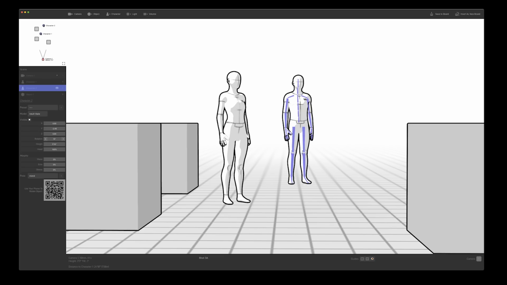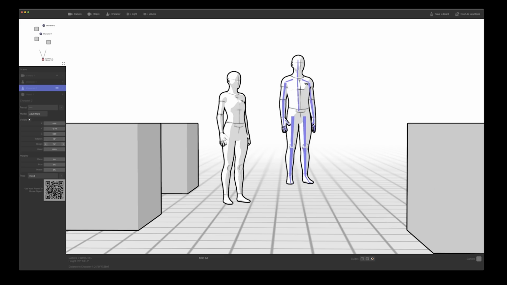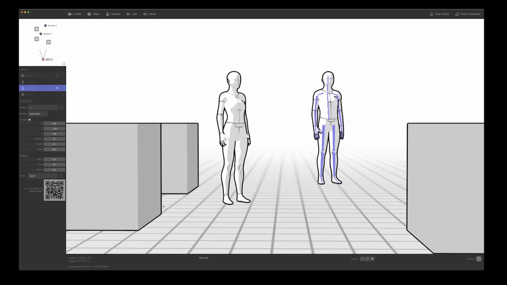I can rotate the characters. I can change the height of the character, which is pretty cool. I can change the head size, which makes it sort of comical. And then I can also change the morphs of the individual model. So let's say I want a very muscular person.